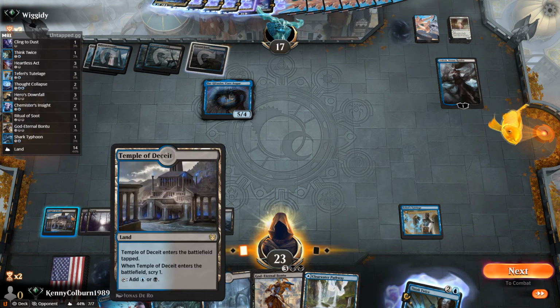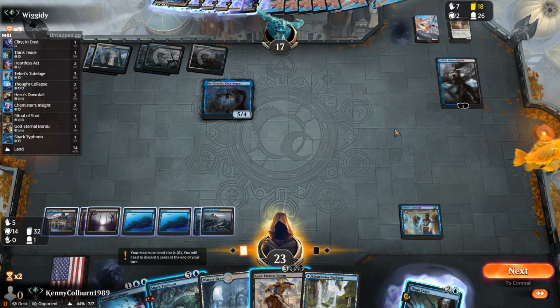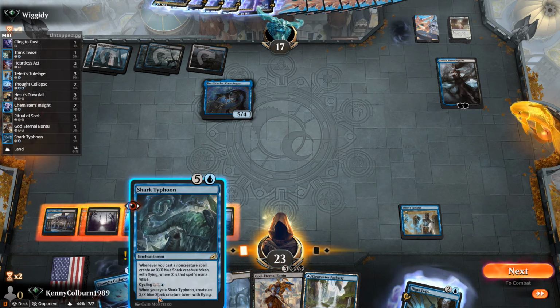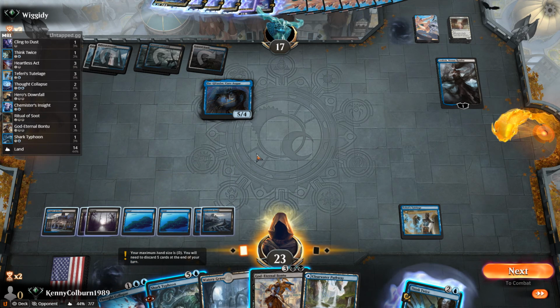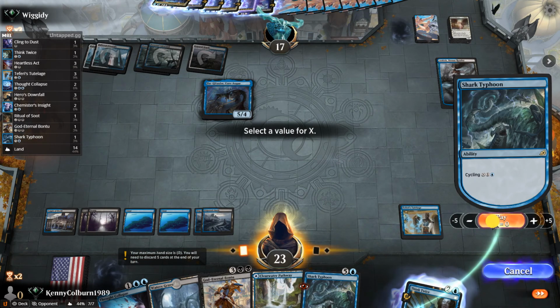Okay, so that's 2, 4, 6, 8, 10, 12, 14. Okay. 1, 2, 3, 4, 5, 6, 7. 14 is 16. Yeah, he is just dead. So we will cycle this for free.